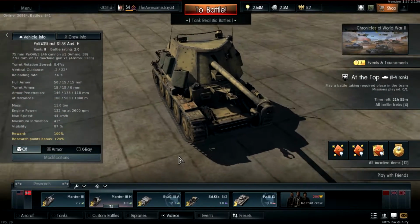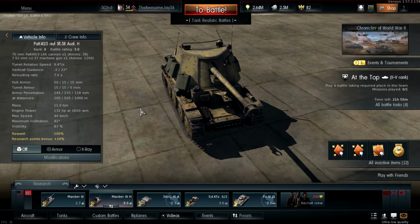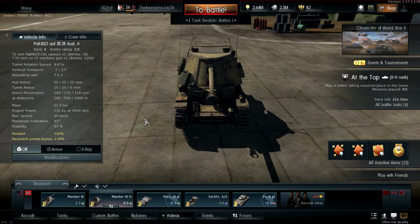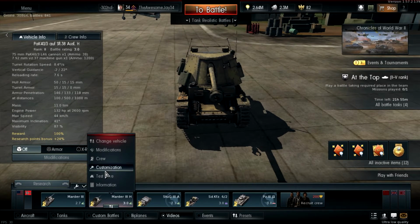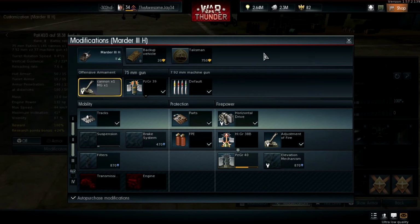So that's just flipping great. Wow, I got through this a lot quicker than I thought I would. Oh, wait, that's what I need to go over. I need to show you, not customization or modifications, I need to show you the penetration.